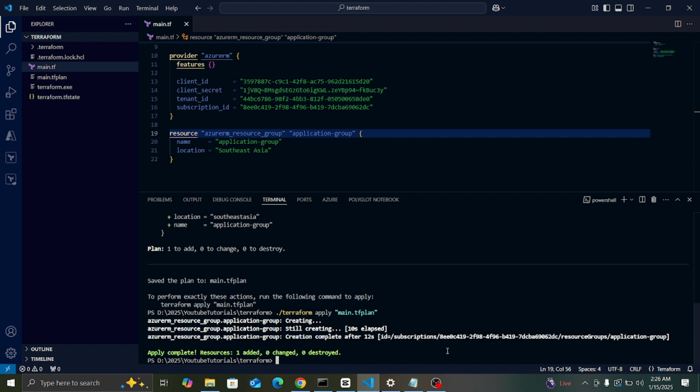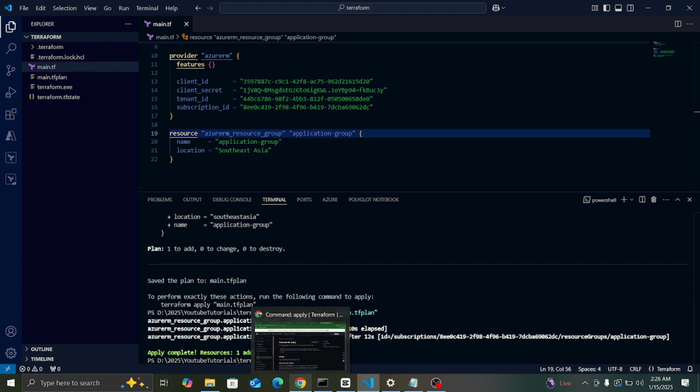Okay, now apply complete, 1 resource added. After we apply the plan, you can see a few outputs created here. Still creating. Creation complete after 12 seconds. In the subscription, the application group resource group is created.